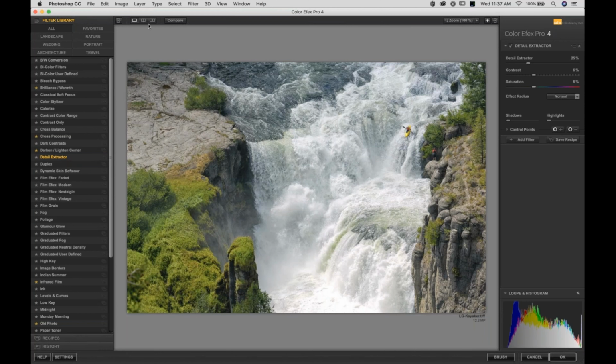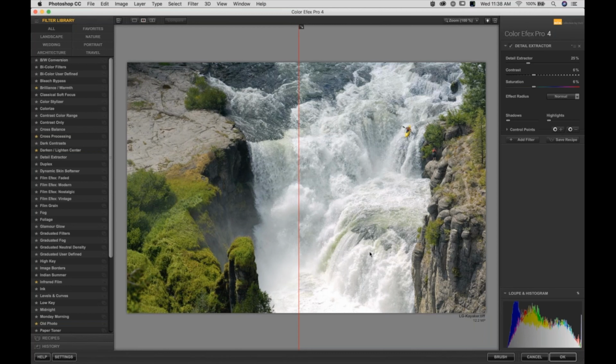In fact, if you follow my cursor into the upper left corner, I'm going to click on the split preview here. On the left side of the split preview, you see the original image, and on the right side of this little red line, you're going to see the filter applied version of the image. You can click on this split preview and drag it back and forth, and it's basically going to allow you to see the before, and as I slide it back, the after. Now, this is a really powerful filter, again, for both creative purposes and corrective purposes. You can see all of the texture and detail that we're extracting or bringing out.